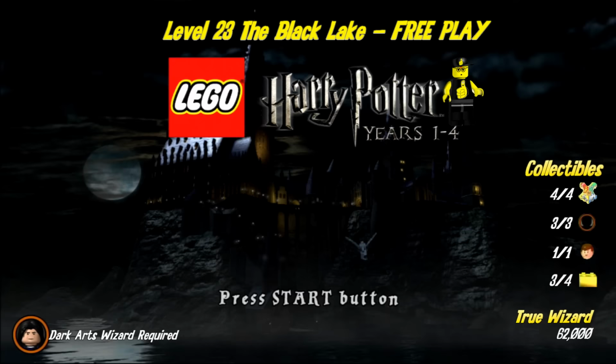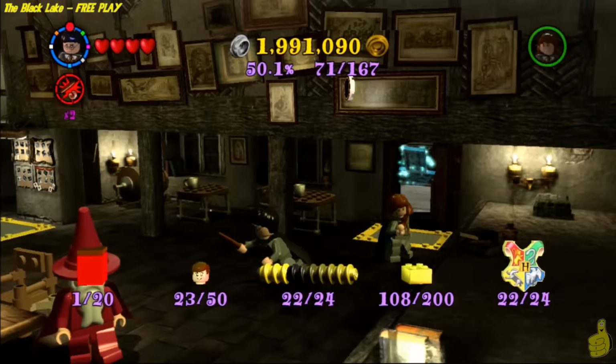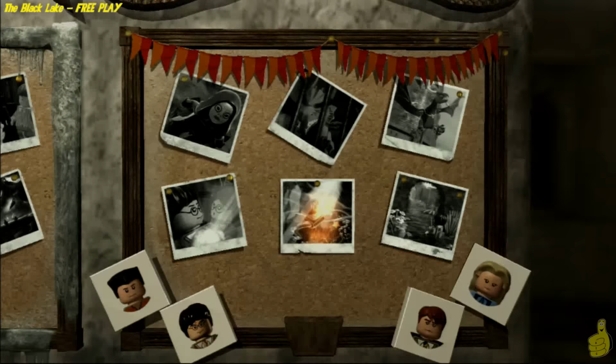And we do require a dark arts or dark magic wizard, and 62,000 is the goal for the true wizard status. So that being said, we are officially in the super, super home stretch. Only 2 levels left, this being one of them. Let's go ahead and select the Black Lake free play and get to the business.